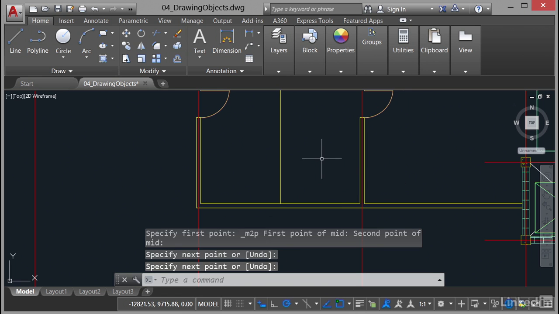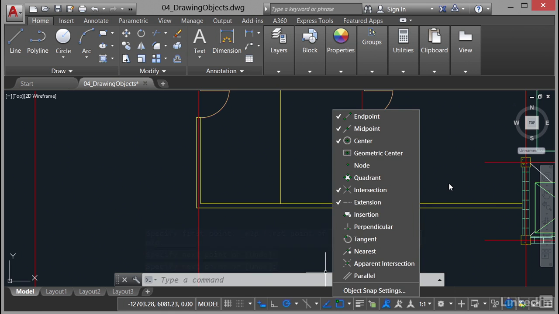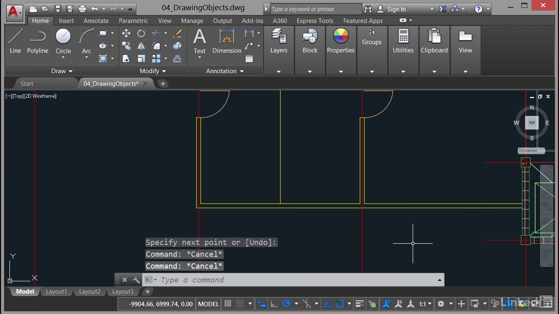Now I've mentioned a number of snap tools there that are available to you. When you're running in AutoCAD, here's your object snaps, click on that arrow there, make sure that these 5 snaps are ticked: endpoint, midpoint, center, intersection and extension. They're the most commonly used snaps that you'll find. So just make sure that they're available. I'll just press escape there a couple of times. That doesn't actually close that menu, weirdly enough. You do have to click on the little triangle again. Bit strange, but true. And that's how AutoCAD 17 works.